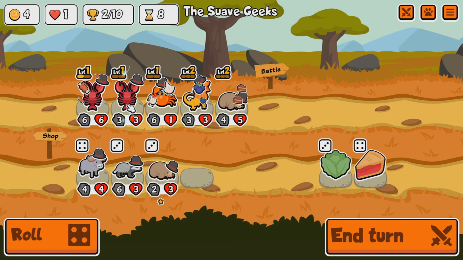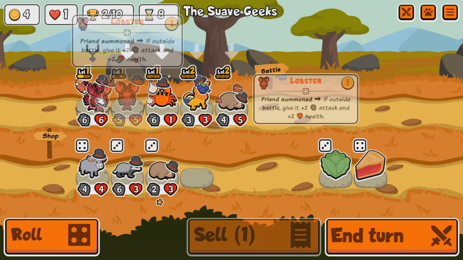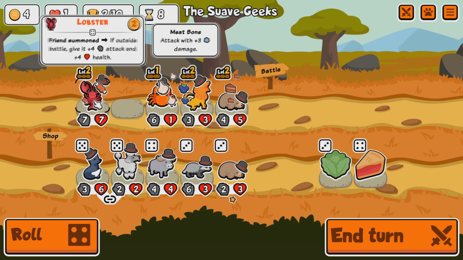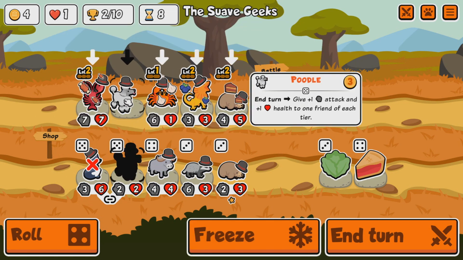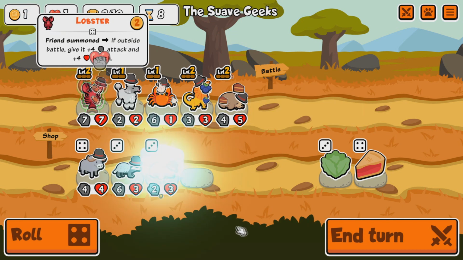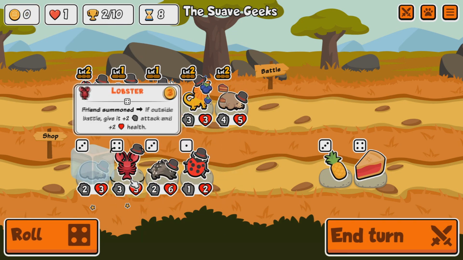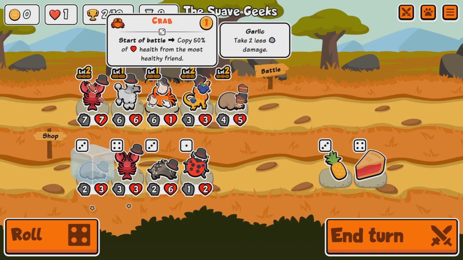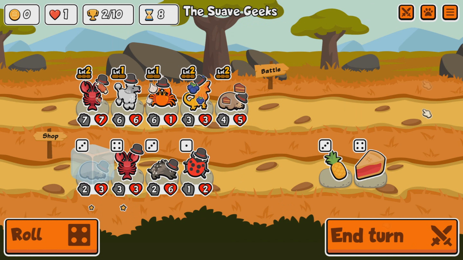And whatever's here. I mean, that wasn't... I mean, sure, why not? Poodle. We got 3, 1, 2, 4. Perfect. Buy you. Freeze you. Roll. Do we need another lobster right now? Not really, I don't think. You currently copy 50% of the health from the most healthy friend.